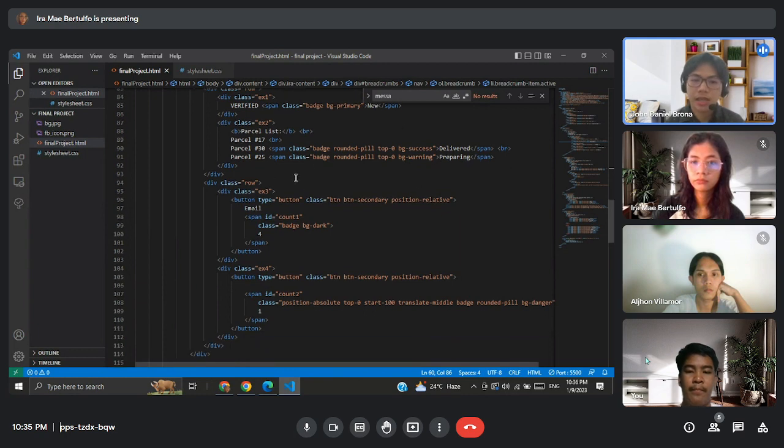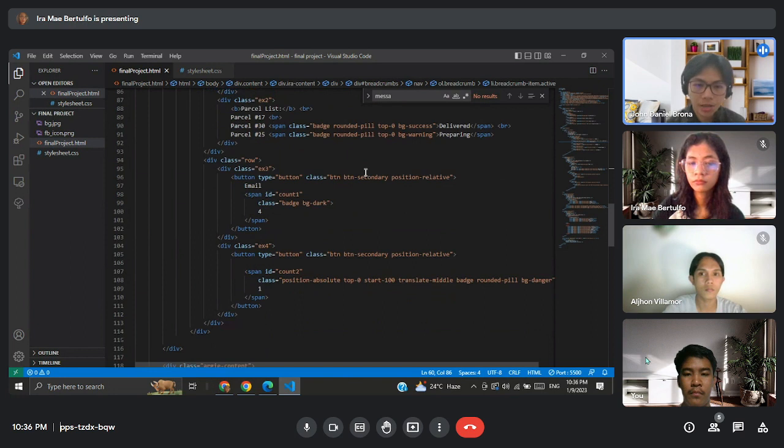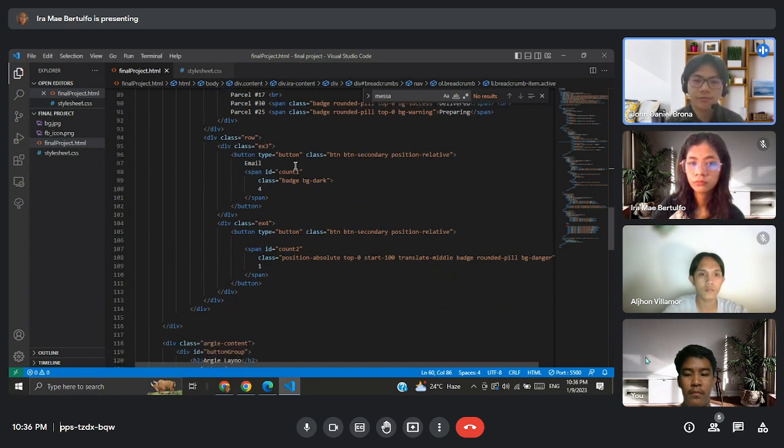The roundedness of the badge is indicated using the rounded-pill class. So we will just indicate badge and then rounded-pill for us to make the badge more rounded instead of rectangular.